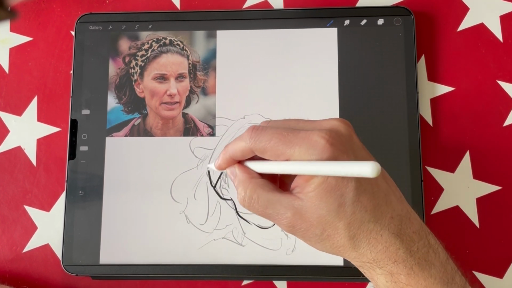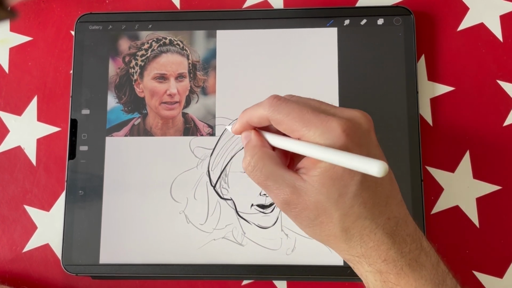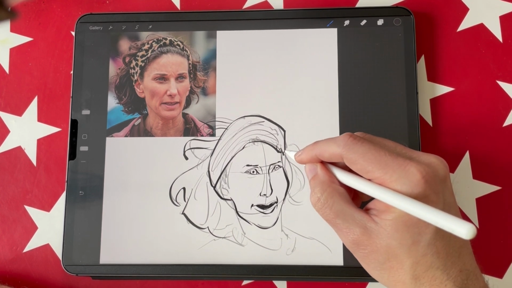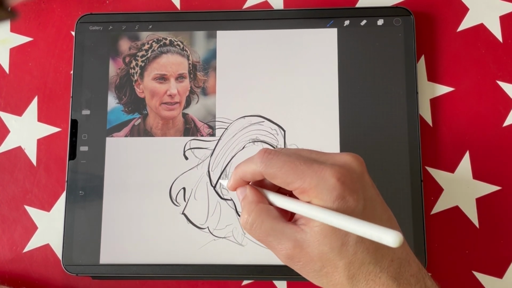Bandana in there, let's just quickly scoot through the unimportant stuff because I can already see it's pretty bad.